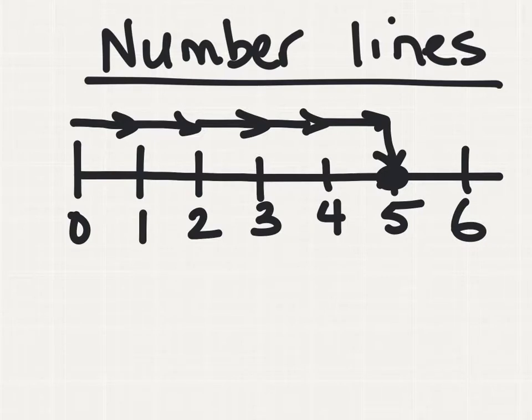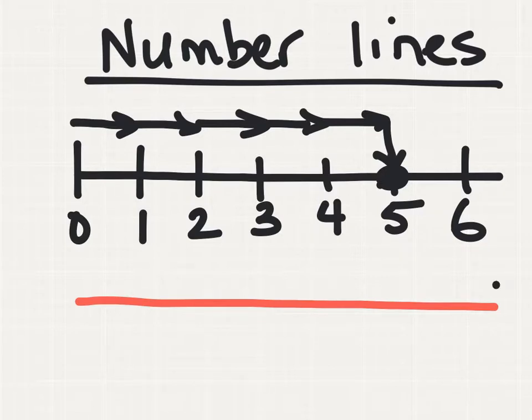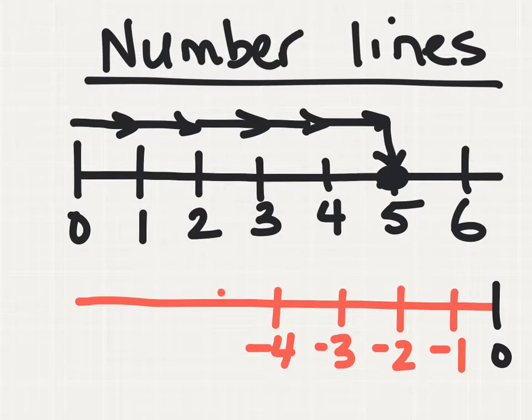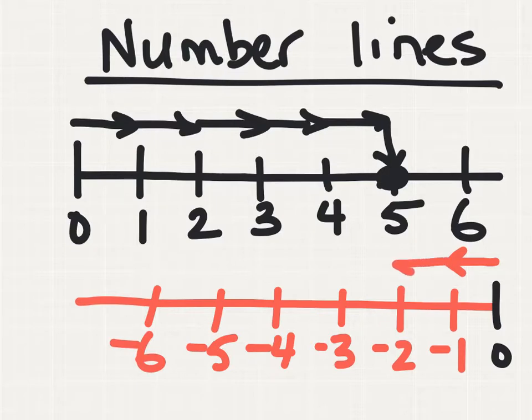Now, of course, if I were looking to do something similar with a negative integer, once again, I could draw a number line, remembering that all of the integers to the left of 0 are negative. And if I now wanted to model the integer negative 4, again, starting at 0, now I'm moving left. And I'm moving left because left is less. And negative 4 would be here, where I would place a closed circle at negative 4 to indicate the location of the integer negative 4.